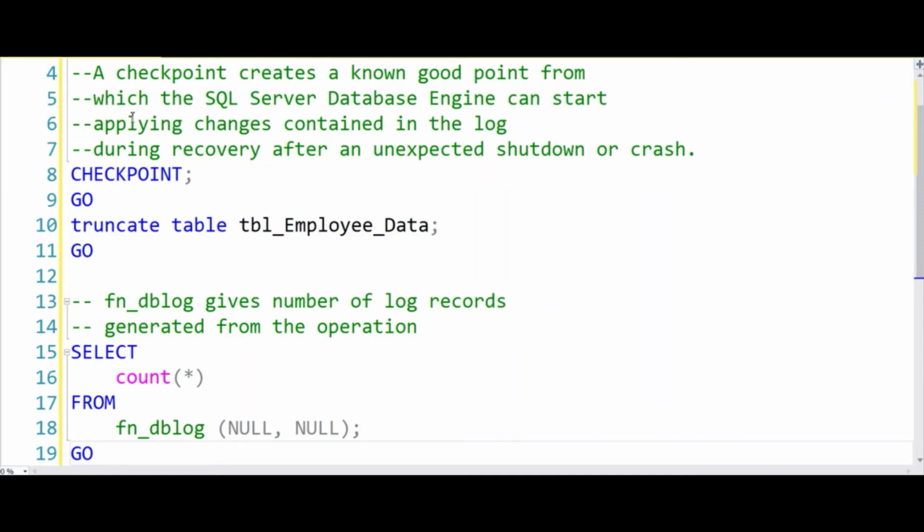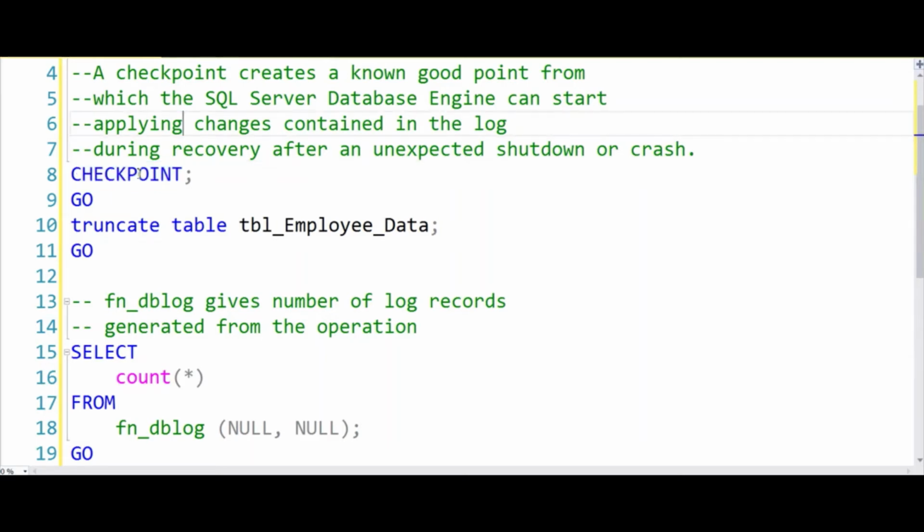Along with that, we have also used a checkpoint here. Now what is a checkpoint? A checkpoint creates a known good point from which the SQL Server database engine can start applying changes contained in the log during recovery after an unexpected shutdown or crash.